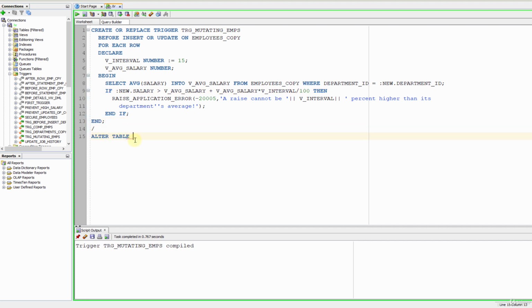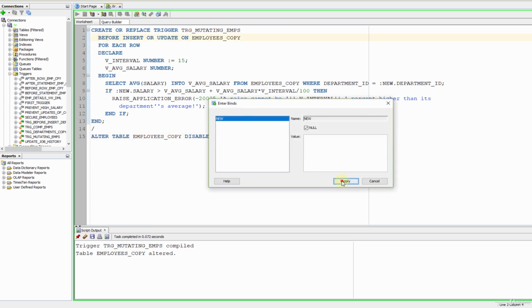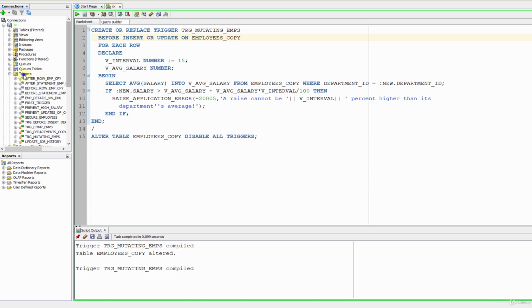Alter table employees_copy disable all triggers. And now let's create our trigger again to make it enabled. And let's check from here. Great, as you can see, we are ready.